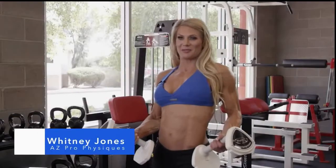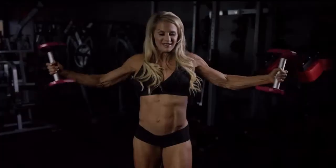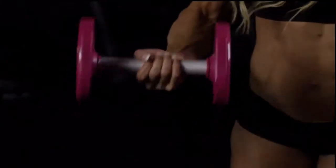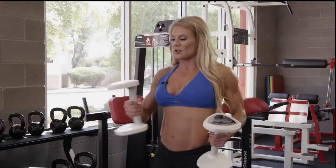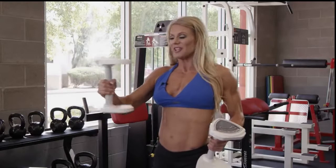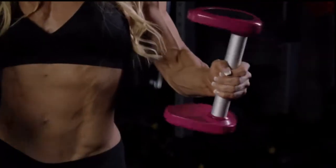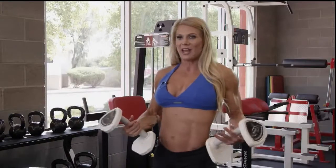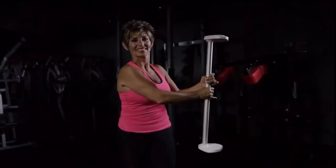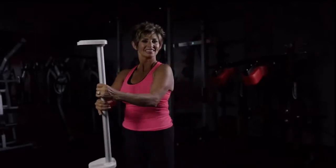I tried to exercise with the Spinex. I was shocked at how challenging it is. It's truly the ultimate upper body workout. And if anyone thinks that this is not difficult, try it for even just a couple minutes. Trying to use this motion over and over, you have to focus. You have to get that mind-body connection. But it recruits so many elements of your upper body that you don't even realize. And more importantly, you're engaging your core — your abdominals, your obliques — all while getting a thorough upper body workout.